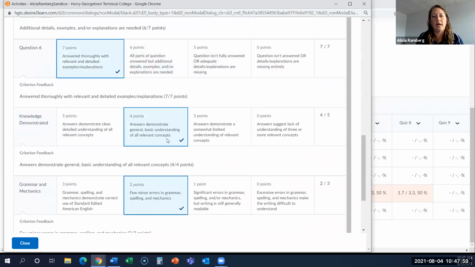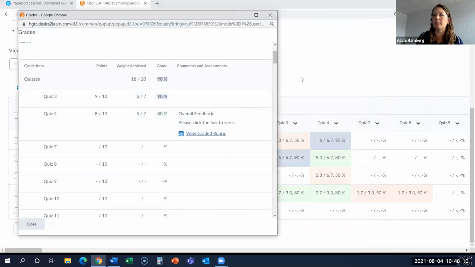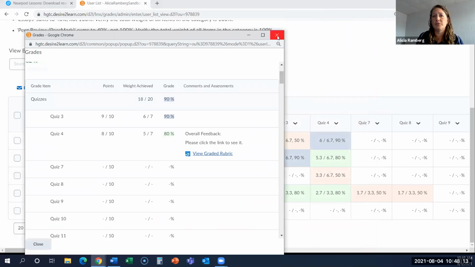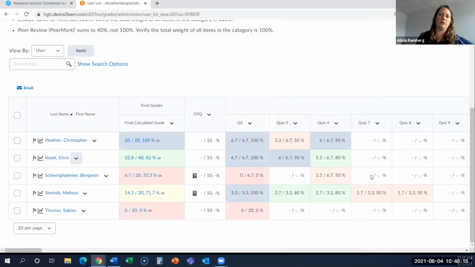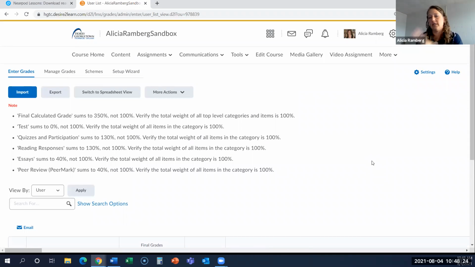So they can see all their feedback, all their scores are over here. They get all that. And then at the bottom, they see their overall score. So this is what the student sees. And this is all within the grade book, which I find really important, because a lot of students don't always know to go back to the Dropbox folder, or to go back to the quiz tool or the discussion board or whatever to see the details. So this way it's right there in the grade book, and it just takes them to that rubric without you having to share it in any specific way or tell them to go somewhere else to do it.